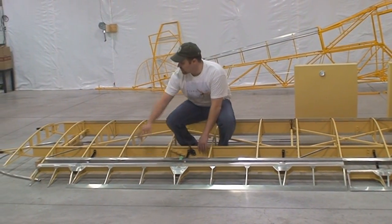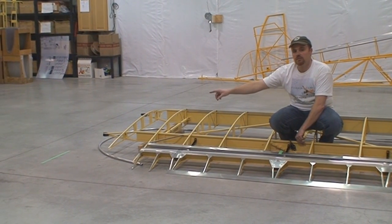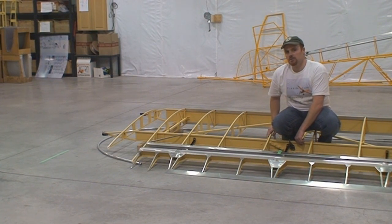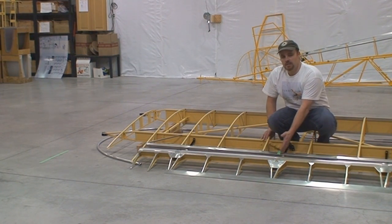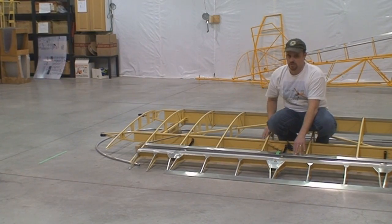Then you can see that other piece of green tape over here on the floor. We go a full 17-foot long spar, so you get aileron from here out. You're farther out from the center line of the aircraft, so you get more leverage out there than you do back here. So even though your aileron is slightly shorter than the stock original, you actually have more controllability.